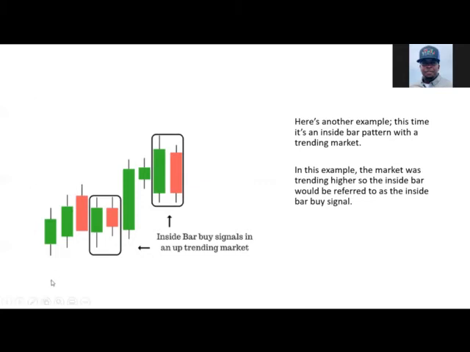So the market was trending up, came a little sideways. You draw a support and resistance. All right. The market had a break and retest. It broke out. Now we have another inside bar pattern. What are we going to wait for again? Another breakout. All right. So this is your inside bar pattern.